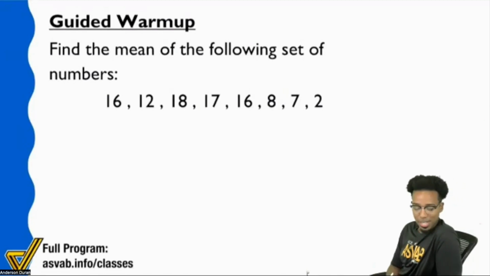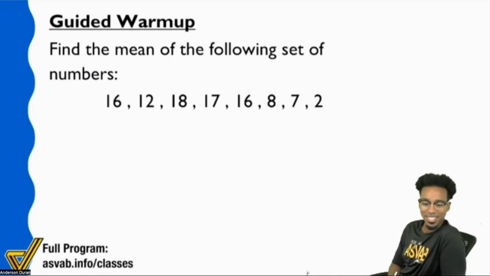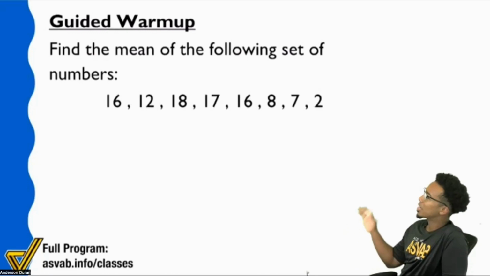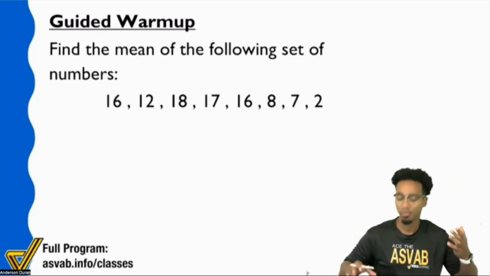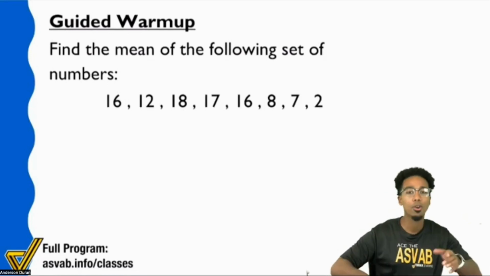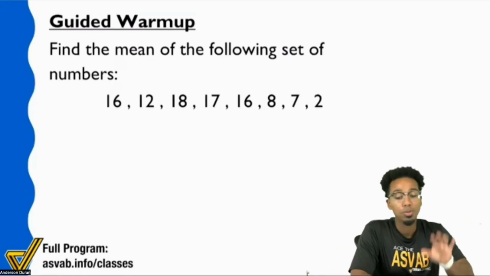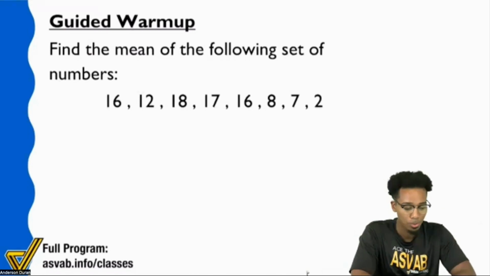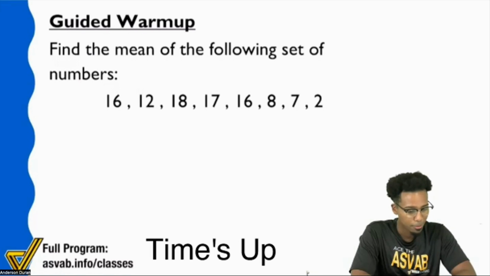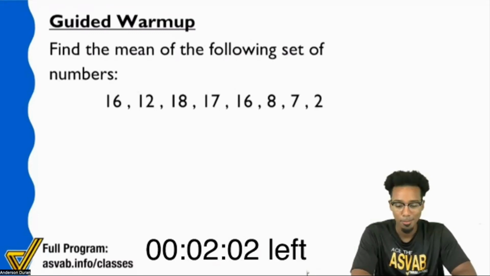So let's go ahead and get into this next one here. We're going to find the mean of the following set of numbers. I want to give you guys a few moments here, about 2 minutes, to use your formula, calculate this, and we'll move forward in the right way. Please don't reveal your answer. I will ask you to give your answer in due time. So let me give you 2 whole minutes here. Let me get my timer up right over there. And there's my timer, and it is starting. So again, please don't reveal the answer.